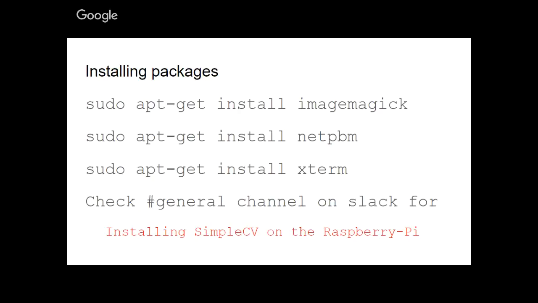Yeah, those are the things that you want to install, and then there's also stuff on the general channel on Slack if you want to look at. Do you need a keyboard and a mouse? Yeah, it'll be easy for the first time. Then what we're going to do is, actually, I don't have my machine here, but one of the things you want to install also. I forgot.